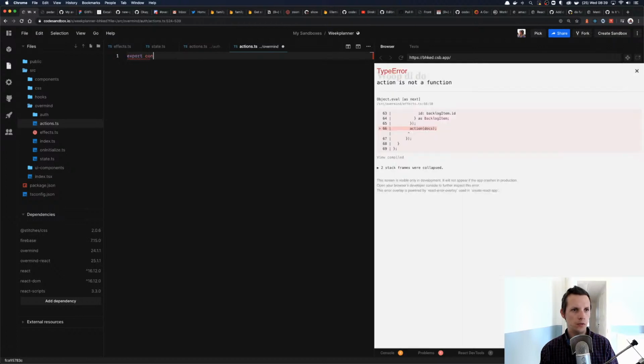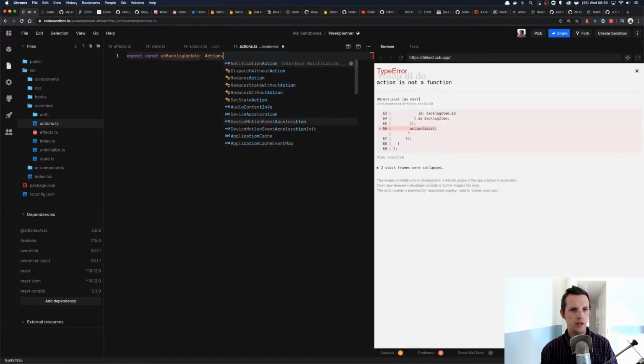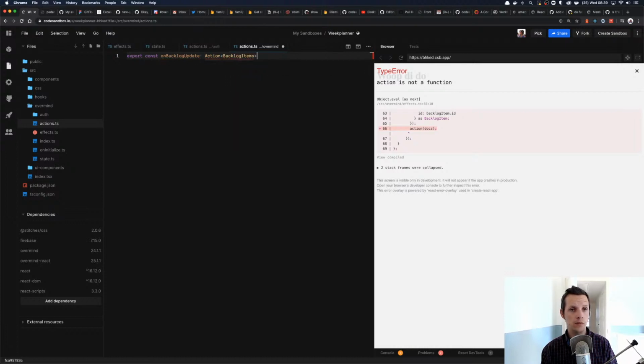So what we want to do is export on backlog update. It's an action that receives backlog items. Yeah, we'll find those later. Do we get any help? No. Action from Overmind, and we get our backlog items from our state.